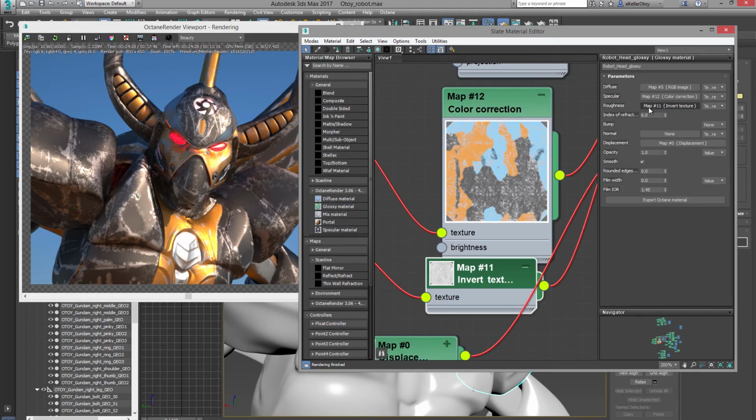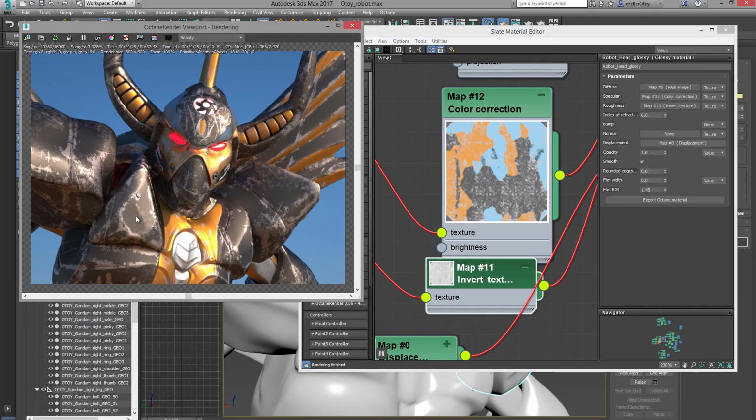So the roughness channel controls the smoothness of the surface. In other words, a very high level of roughness is going to spread out the highlights more across the surface. So in these areas where we have black paint, we're going to have a light color for the roughness because it's not quite as smooth. On the areas where we have kind of shinier metal, or especially in the scratches, we're going to have a darker color for the roughness because they're essentially reflecting more light into the environment because they're a bit smoother than, say, the black paint.